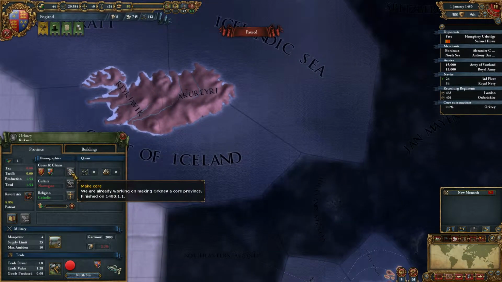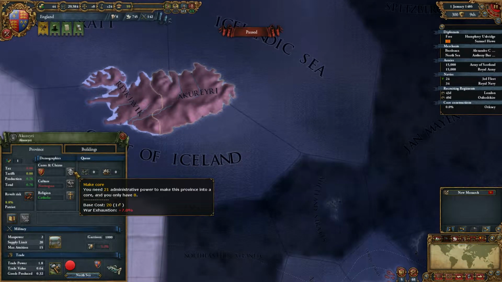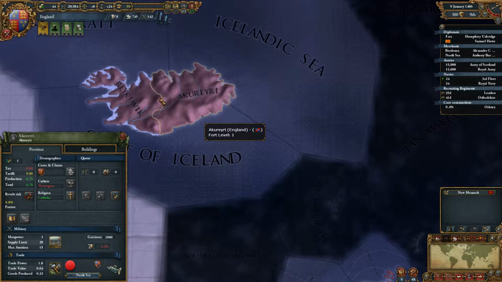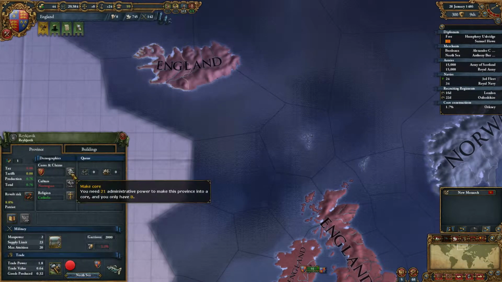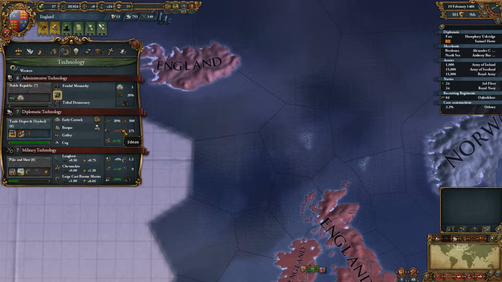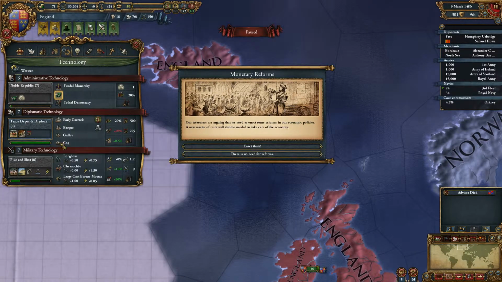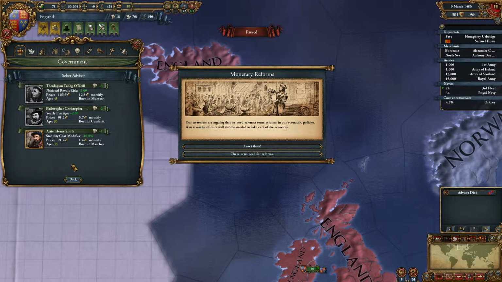And look, this core only costs 16. Oh, we can't core this actually, because I don't have any. I thought it was too far away, but luckily it's not. So we just need a little bit more administrative power. We only need 21 for this one, and yeah, 21 for both of them. Oh, and we get the next diplomatic tech, but let's wait at least until we get down to time ahead one. There's no reason to get that so far ahead of time.